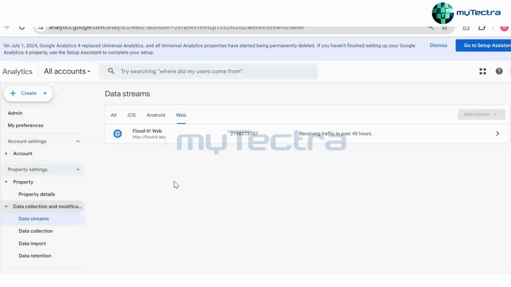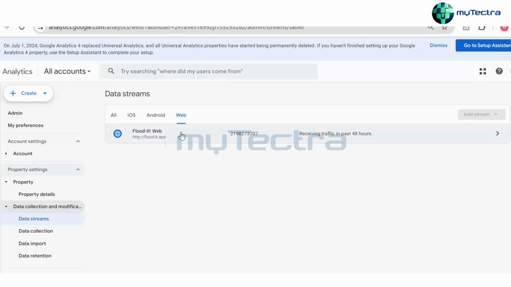You can create any name under accounts, and you can create your own nicknames for properties. But for easy understanding, in this demo account, they have a website called Flood IT app, and they have named it Flood IT web, because it is going to track the web application.